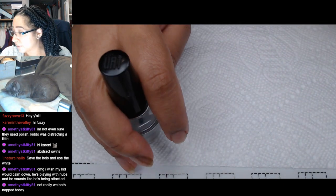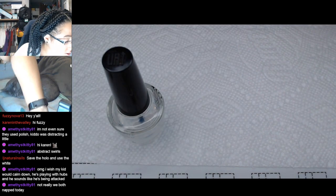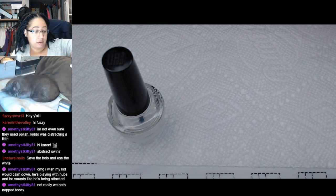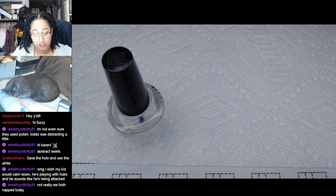Camera. We need the big camera. Come here, big camera. How's your battery? Yeah, I better just change it just to be on the safe side.